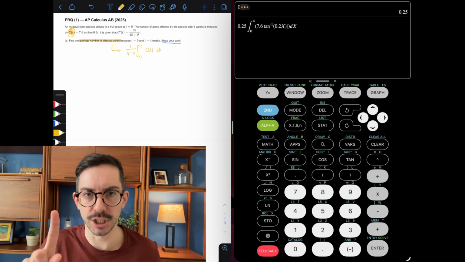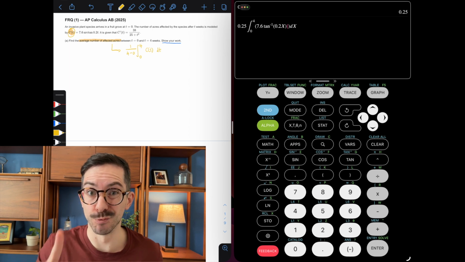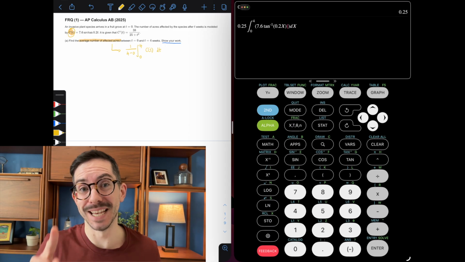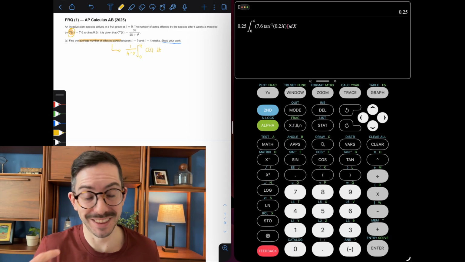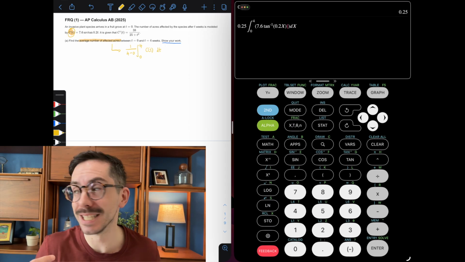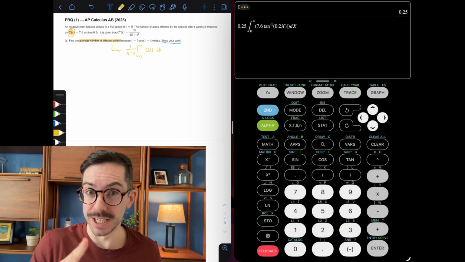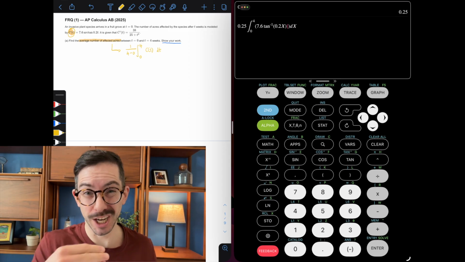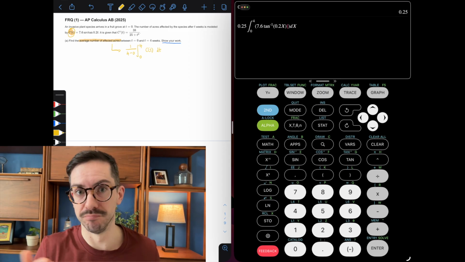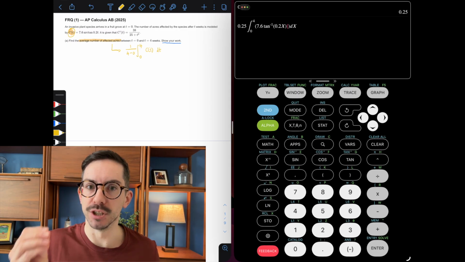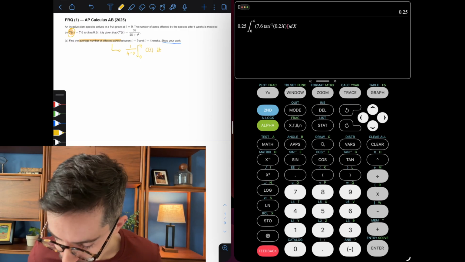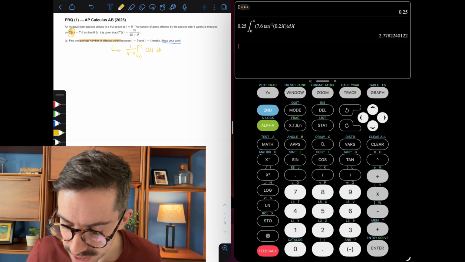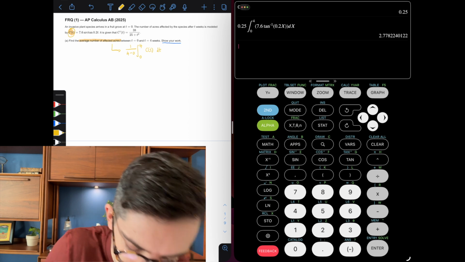But before I hit enter, we should make sure that we are working in radians on our calculator. I know you always think your calculator is set in radians. I know I always think that my calculator is set in radians. But your arch nemesis in class might have been messing with your calculator and changed it to degrees. So it's always worth checking before you start doing some problems, sitting an exam, that your calculator is in radians mode. When I hit enter here, I get my answer as 2.778 to 3 decimal places.